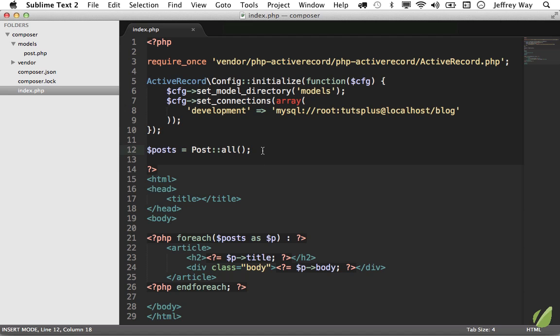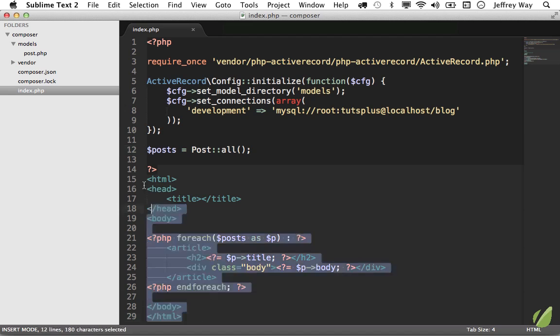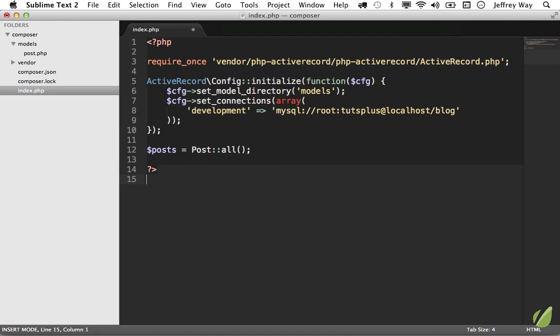So this will not be a full tutorial on working with PHP ActiveRecord. You can refer to their documentation, but let me just give you a couple ideas. We've learned that we can do these dynamic searches to find a row. We know we can fetch all the rows. You can also do some great things when you're joining columns, which we discussed earlier.